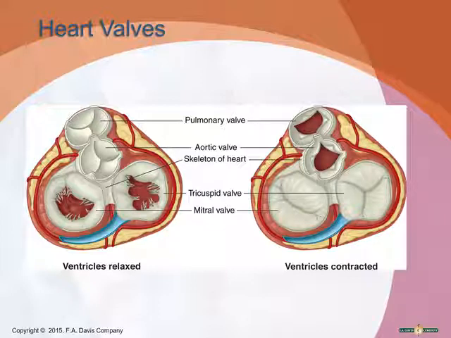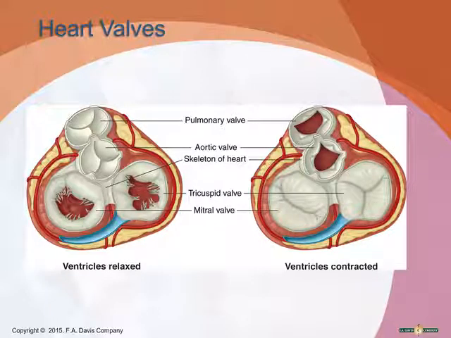So the right AV valve is called the tricuspid valve because it's got 3 leaflets. That's this one right here. The leaflets, this is the extension of them a little bit. It's hard to see on this picture. This works to prevent backflow from the right ventricle to the right atrium. So it helps to make sure the blood is always flowing from the atrium into the ventricle and not going back. The left AV valve, called the bicuspid valve because it's got 2 leaflets, also known as the mitral valve, prevents backflow from the left ventricle to the left atrium.